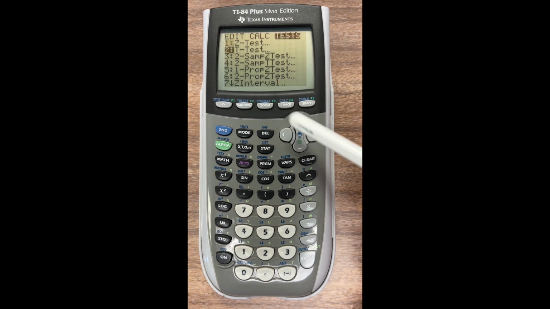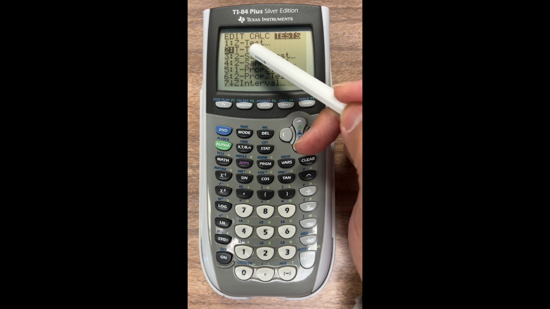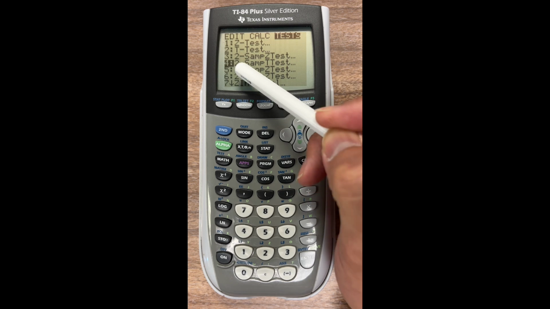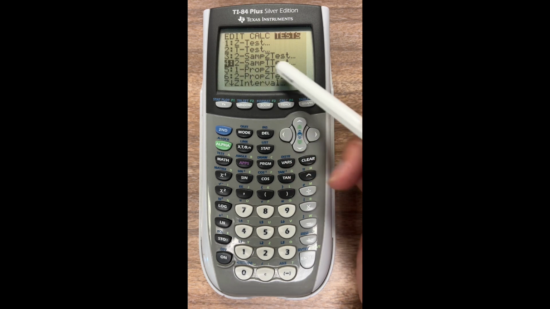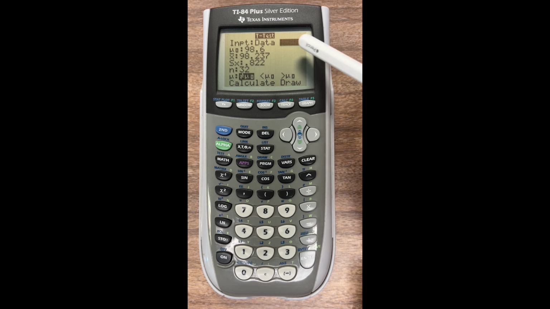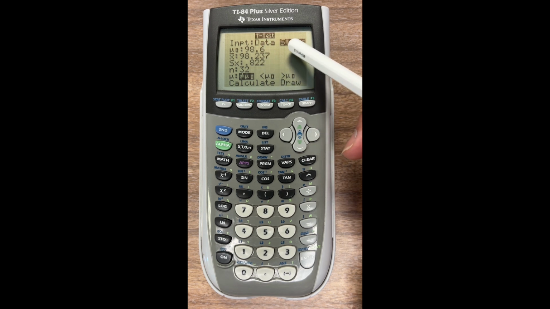So when you go down to t-test here, it doesn't say 1 sample, but you have a t for the means and you have the significance test. If you are using a 2 sample, you can go down to 2 sample t-test, but I'll show you the one here. When you click enter, you have 2 options for your inputs. You can have the data, which is the list of values. If you have a list, we can use list 1 L1, list 2 L2, or whatever list you are using. So you can use a list, or we can use statistics.